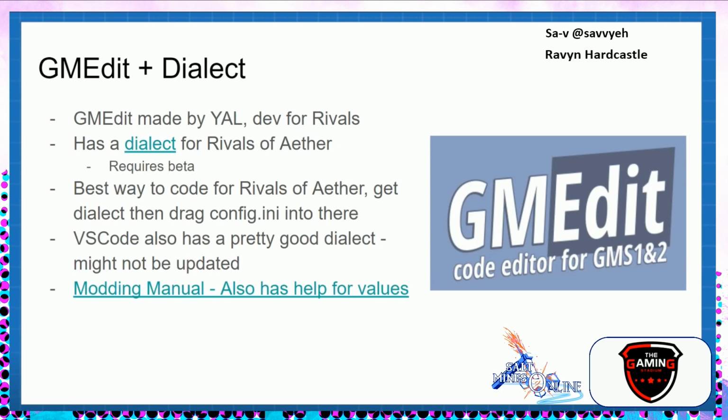Yep, it is. I want to talk briefly about GMEdit, which is probably the best IDE for making workshop characters, which is just a text editor, fancy word for it. There's also VS Code. VS Code has a dialect, which is basically it highlights things that are relevant to Rivals. But I like GMEdit specifically because it was made by Yal, a dev for Rivals, and it has a really frequently updated dialect. If you were to go on the slides, which I'll link at some point, and you click on that, it does bring you straight there. And then finally, the modding manual, which is on the Rivals of Aether workshop website.